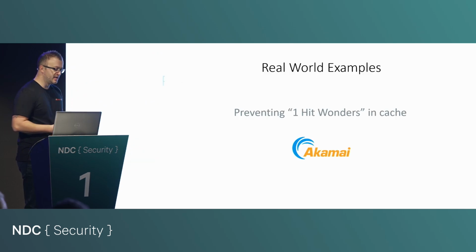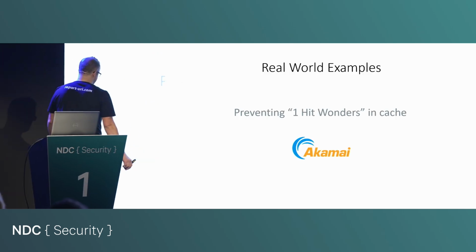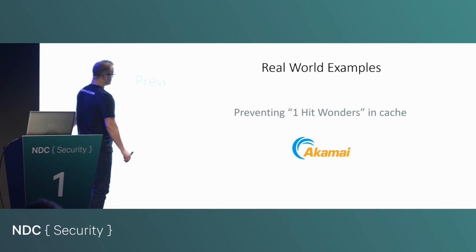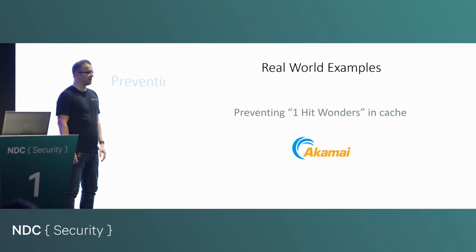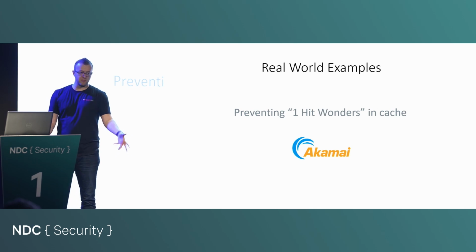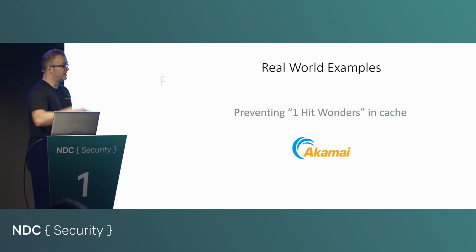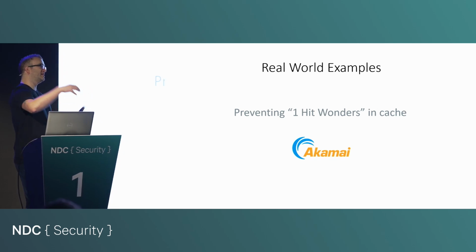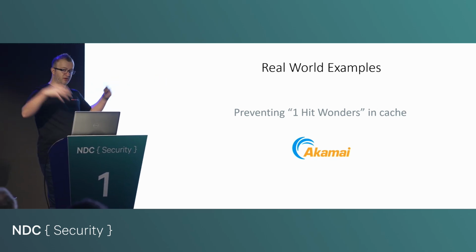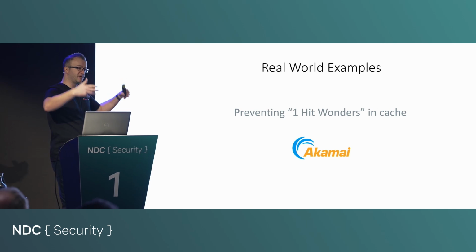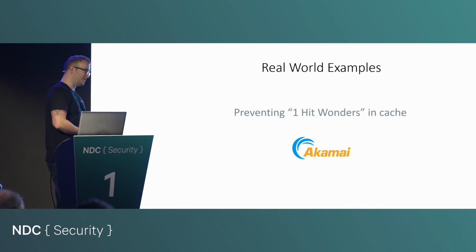So to look at some other examples to try and maybe relate this to something more specific to each of you, I went out and did some research. And one of the first things that I came across was something from a company called Akamai. Now, Akamai are a huge CDN provider, and they sit in front of millions and millions of websites around the world. And one of the things that CDN providers do is they cache the response to requests that come in, and the CDN provider can serve it from cache instead of hitting your origin server.